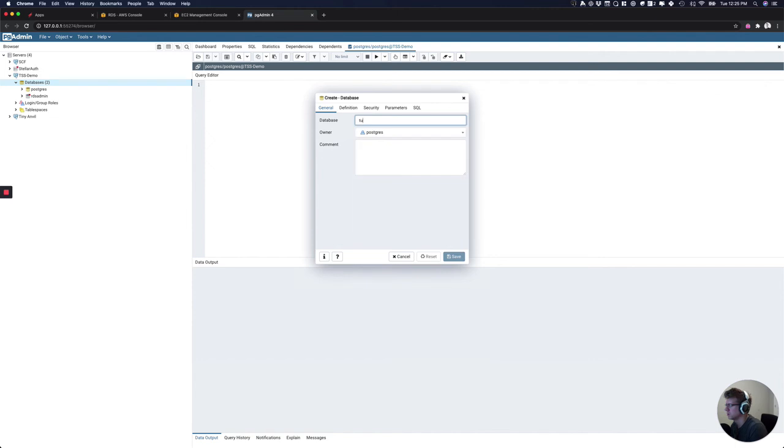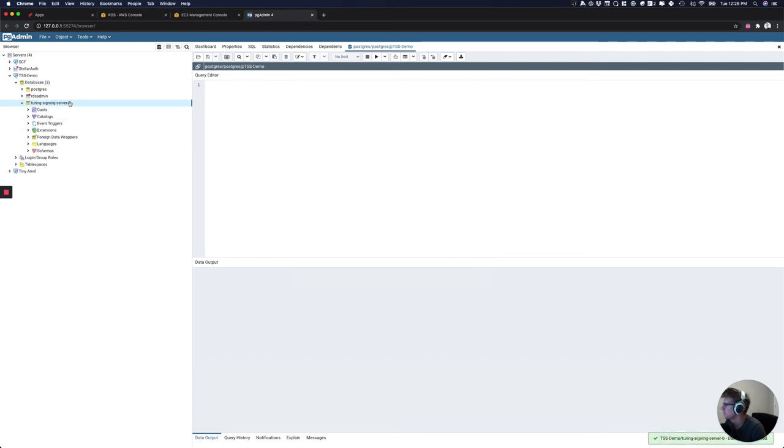So the first thing we actually need to do here is create a new database. And this will be called Turing Signing Server 0. And so for every Turing signing server that we have, we will increase that. But for now, we're just doing the 0 index. So we will save that.